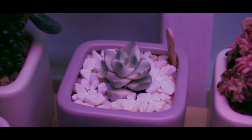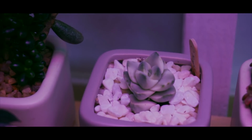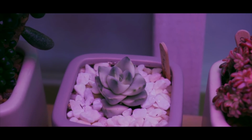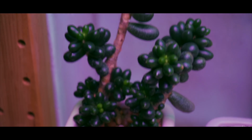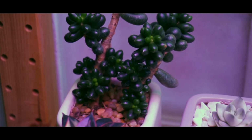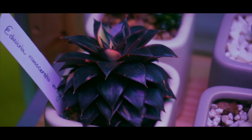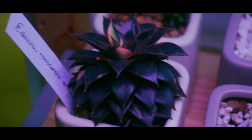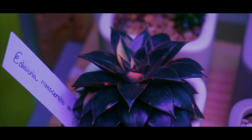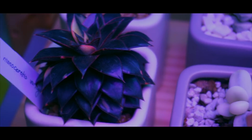And next to it, this one is so cool. It's the Crassula Moonglow, but it's variegated, and it's doing really, really well. Sporting out a couple new leaves there. This one is Sedum Hernandez, doing fantastic. Echeveria monoceratus, that's variegated. I finally found some variegated leaves. It took it quite a while, but glad it's there.